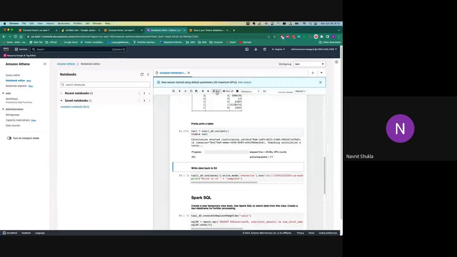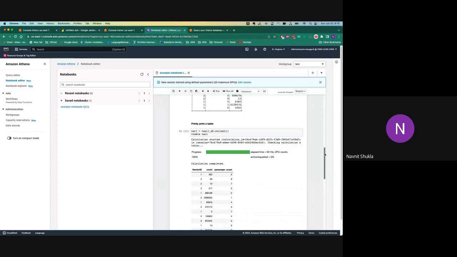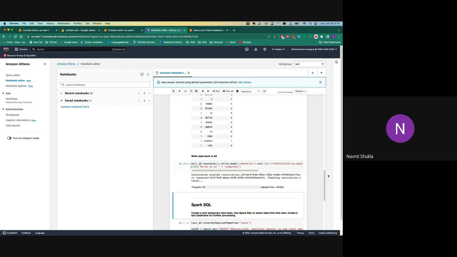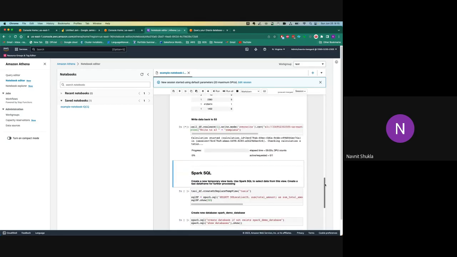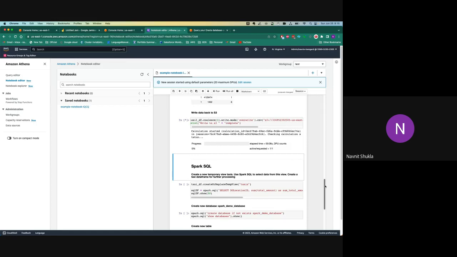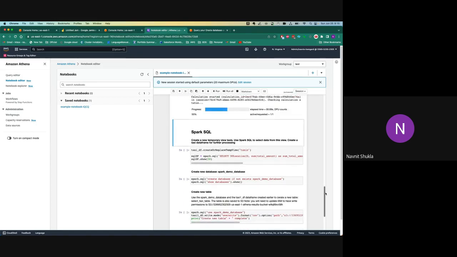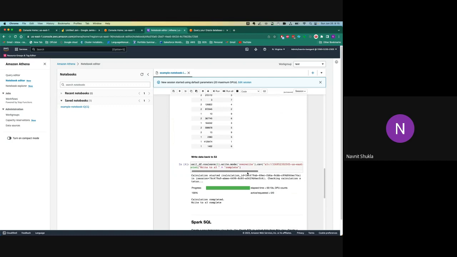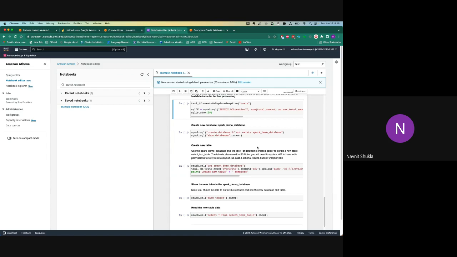And then, let's say you're looking to write this table to S3. This is how you will do it. Spark has something called PySpark, as well as something called Spark SQL. PySpark is more of a Python extension for writing a query, whereas Spark SQL is primarily about using SQL to write your query, right? So here, it wrote the query output to your S3, and then this is done.